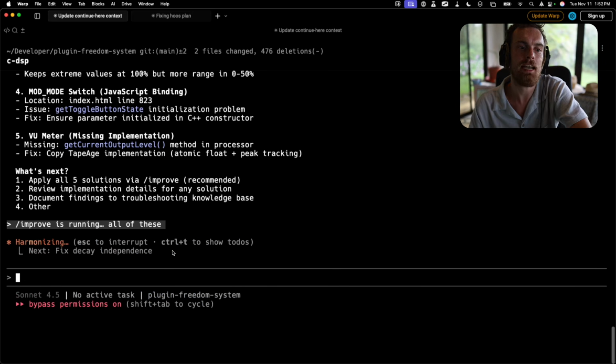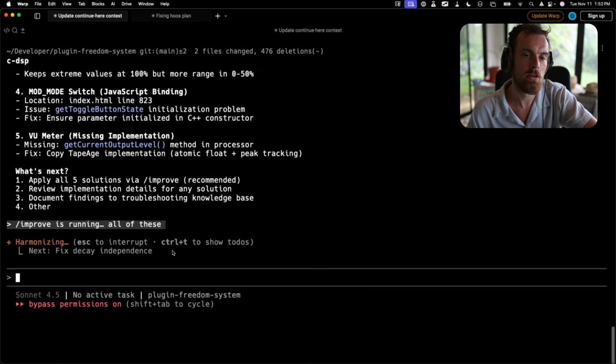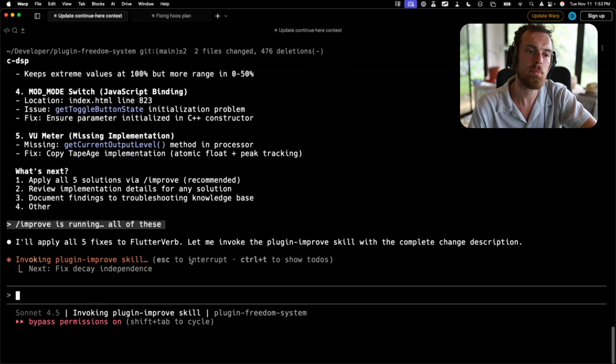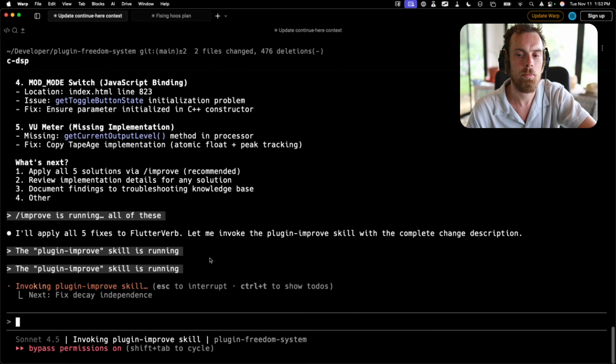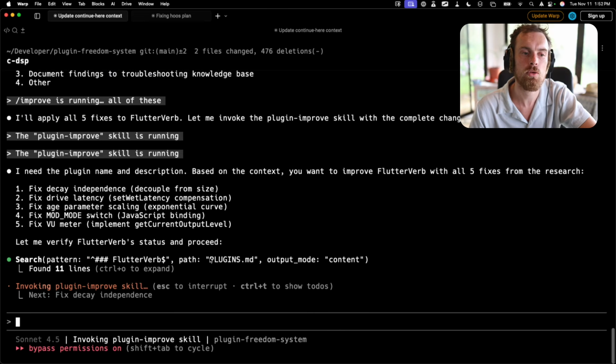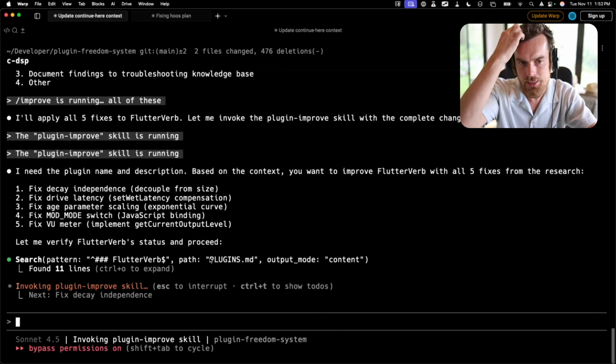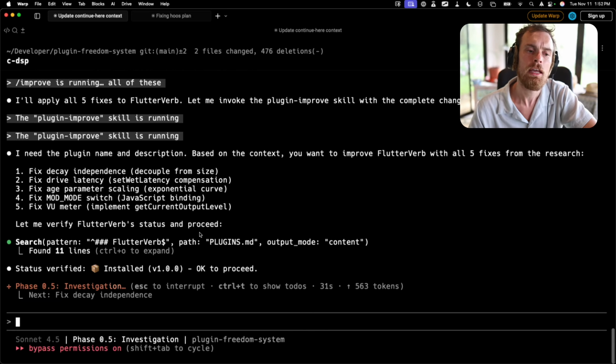And the reason why you'll see as this runs is it's going to create all of the documentation of exactly what we did. It's going to create a changelog file. It's going to update a bunch of stuff. So you can see it's invoking the plugin improve skill. Which again, super critical, is you've gone through this painstaking process of building it to a spec and to solution and making sure that all of these files relate intelligently and you're not just losing context. So if you're going to improve it, you also definitely want to make sure that these things are following a structured approach.